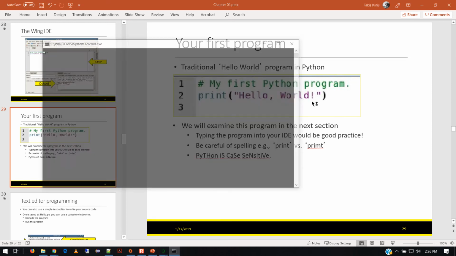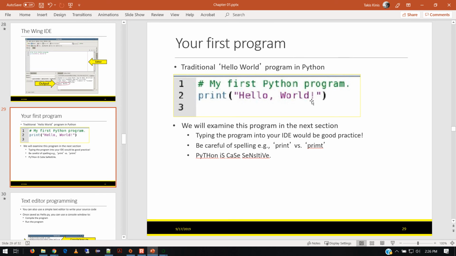The part inside the parentheses is what we call an argument. We are passing a value to the pre-built function that will perform the action. But this one expects to print something on the screen. What is it you want to print on the screen? In this case, whenever we use single or double quotes encapsulating something, that's called a string literal. That's what we're going to put up on the screen. We're going to put hello world on the screen exactly as you see it there.